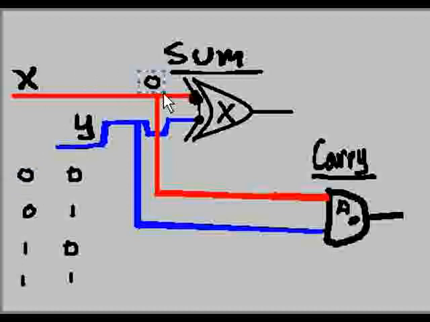X gets a 0. That 0 carries down this line and goes to node 1 of the AND gate. So now it's at node 1 of XOR and node 1 of the AND gate. That was the 0. Now the other 0, the Y input 0, goes to node 2 of the XOR gate, but it also travels down to node 2 of the AND gate.